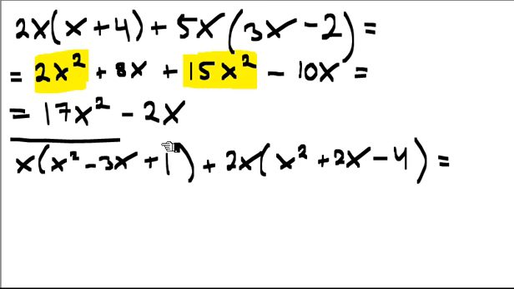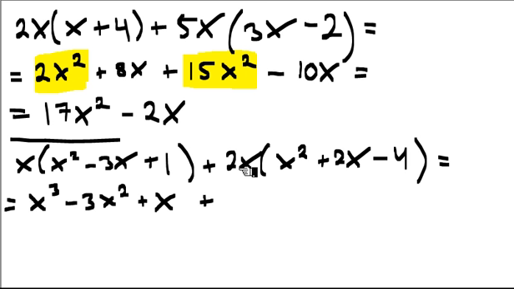So within these brackets we have 1, 2, 3 terms, and here we have 1, 2, 3 terms within these brackets. But it's going to be the same procedure, so we just take this x times x2. There's going to be x times x times x, which is x times itself 3 times. So it's going to be x3. And then we have x times minus 3x. It's going to be minus 3 x times x is x2. And then we have x times 1. It's going to be x.